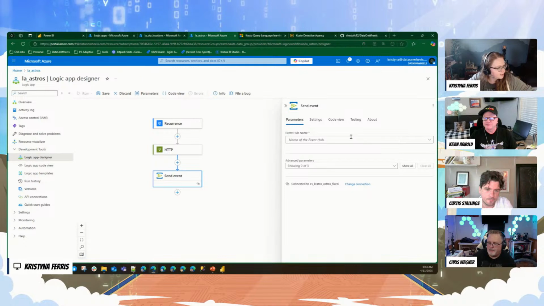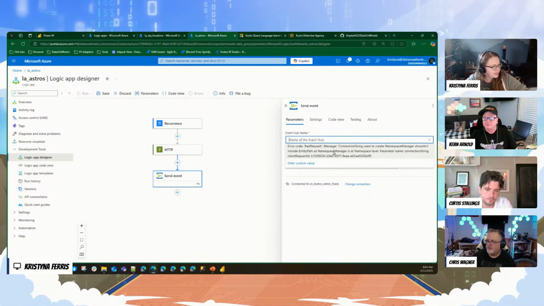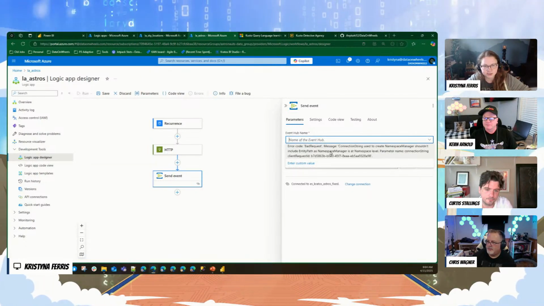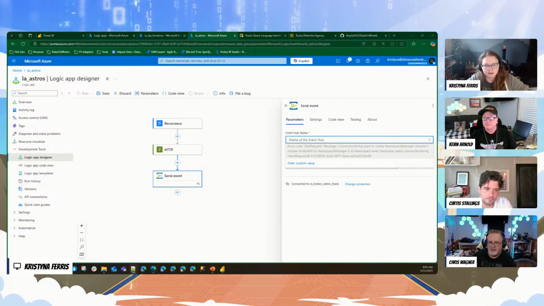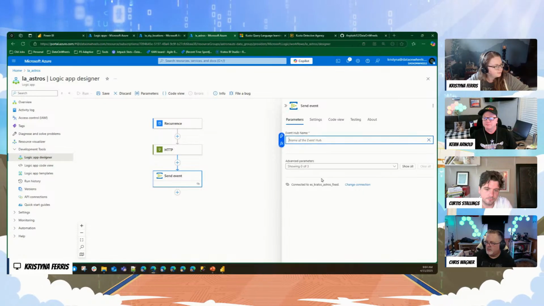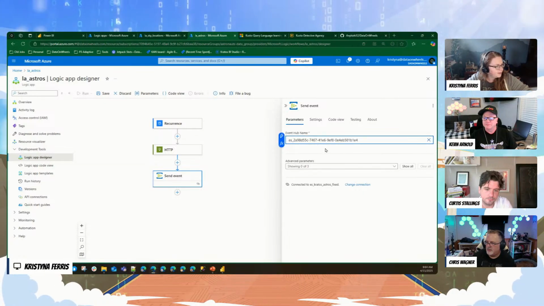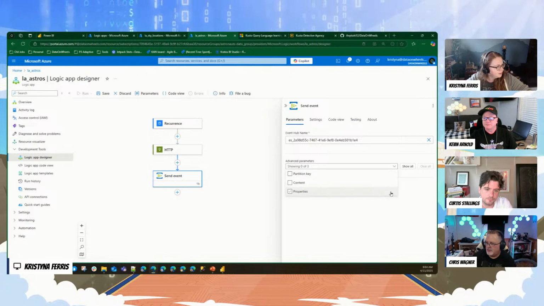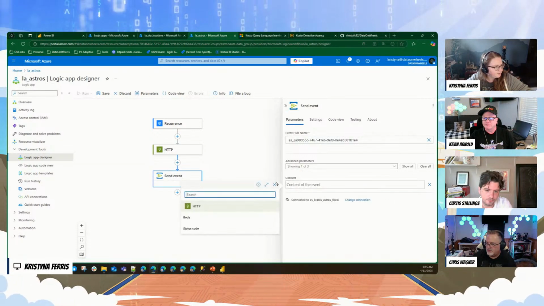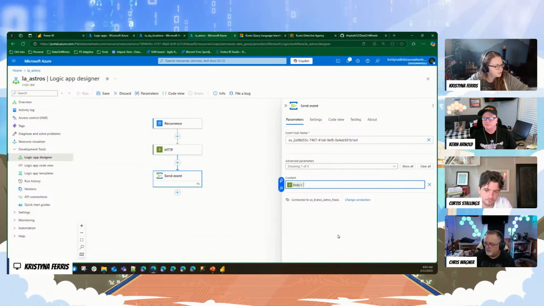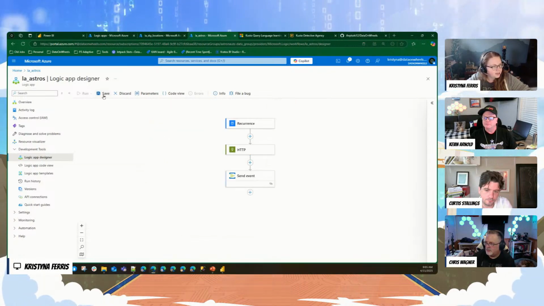One thing that I really don't like is you hit this drop down, it is going to error out telling you it's a bad connection string. It is not. It just can't pick up Fabric. So you have to enter a custom value of the event hub name. Next, we're going to add content to pass to it from our previous step, which is the body of that HTTP request. And then we're going to hit save.